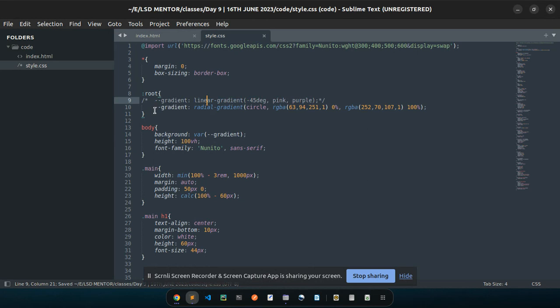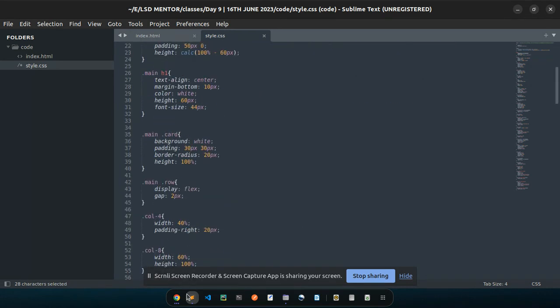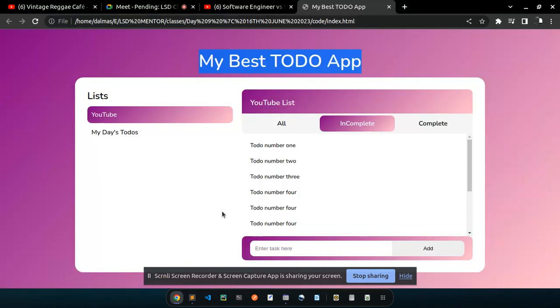And I actually created it to be a variable so that I can easily change it all at once, everywhere it occurs. So using a variable, I could change it like this, background: var(--gradient), and it changes in any place that is used. For example, here it has been used as the active class or the background color. So I went ahead and did that.